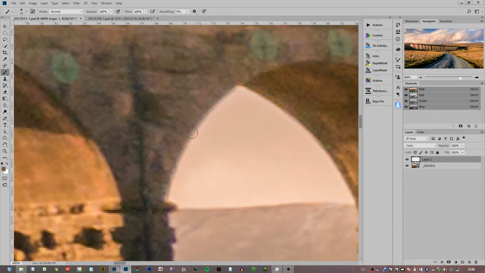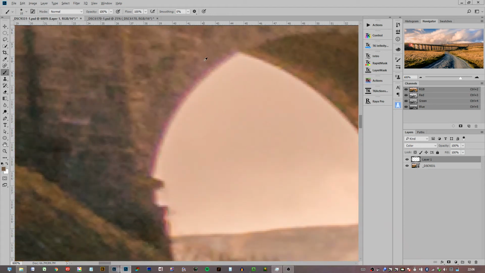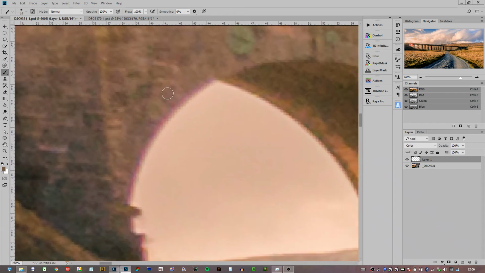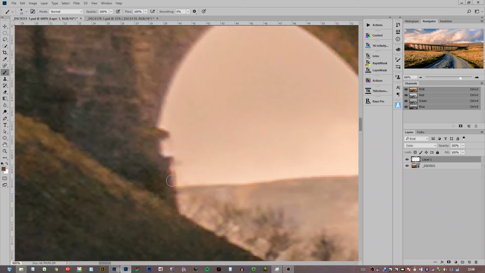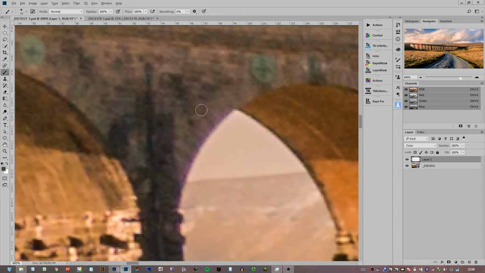So what we've done is remove that purple fringing without affecting any of the colors within the bridge, and we can just go over to wherever our other chromatic aberrations are and do the same thing. Make sure you sample a color, so holding down Alt to get your eyedropper tool, sample a color from right next to where this chromatic aberration is happening. It can take a bit of time. If you've got tons of chromatic aberration in your images, it may take a bit of time, but the results are definitely worth it. I can probably spend a fair bit of time finding all the different places.